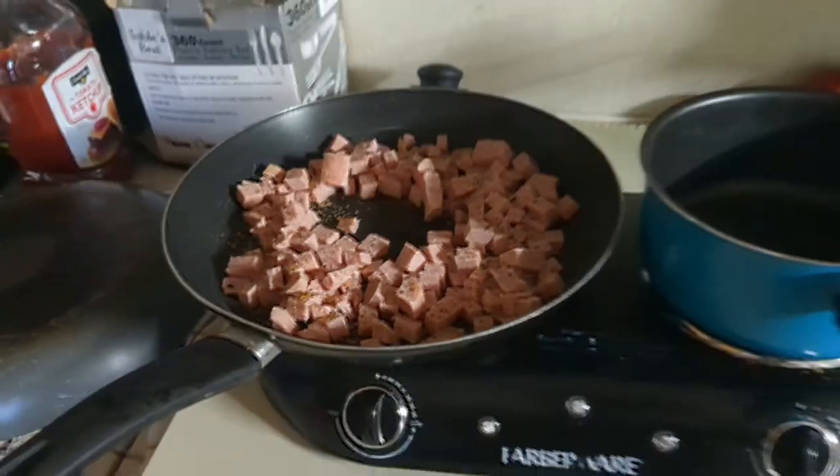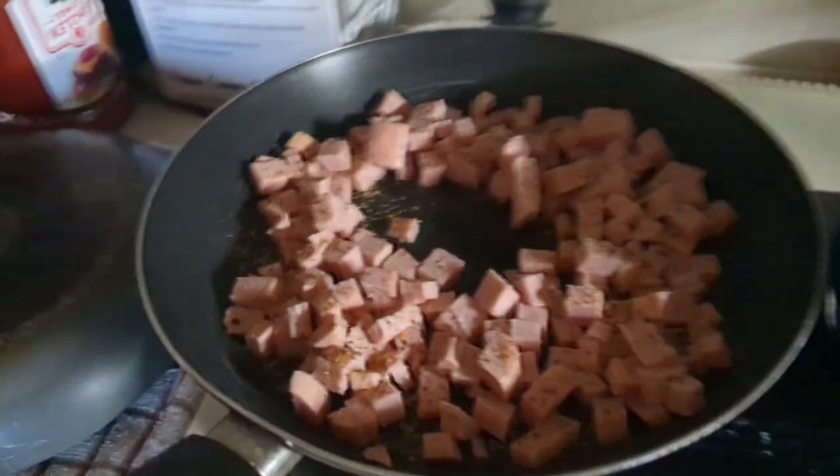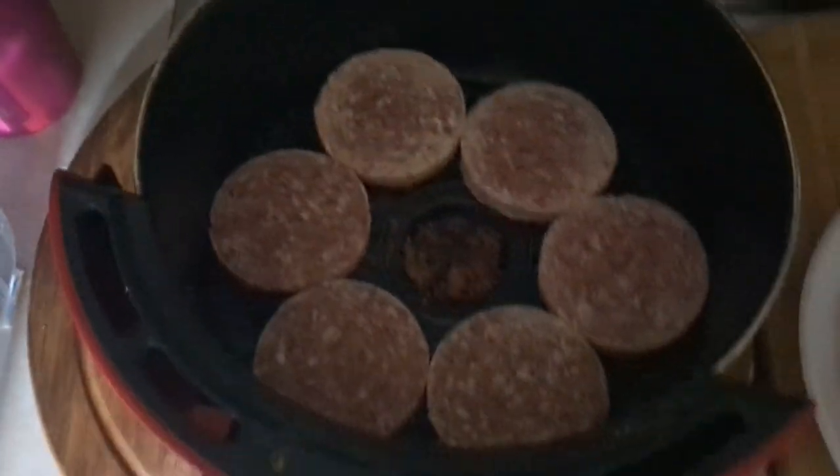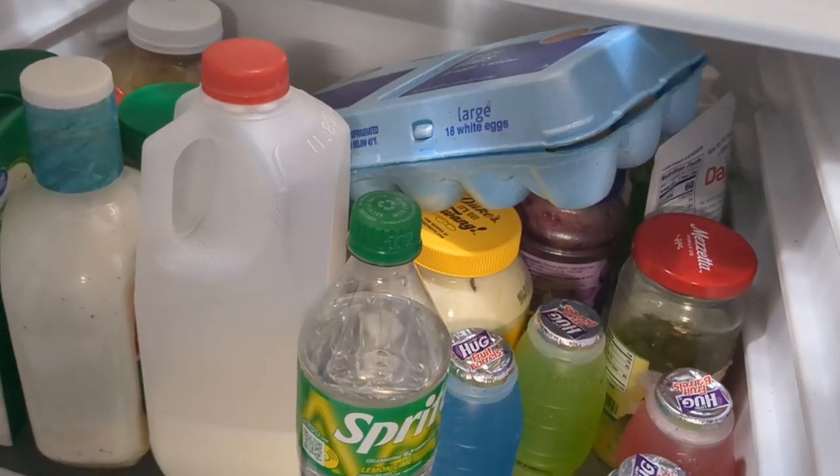Hello everybody, making some food right over here. I'm gonna show you guys real quick — we got corned beef hash and some Spam, so I'm gonna fry them up separately. We've also got some sausage, so you gotta get pretty inventive if you want to make all these kinds of meats living in the camper. Air fryer corned beef hash and Spam, and then we've got some homegrown eggs.